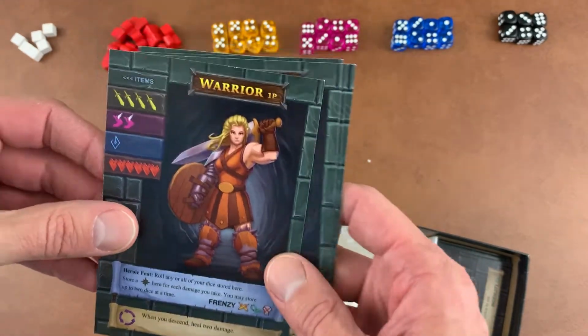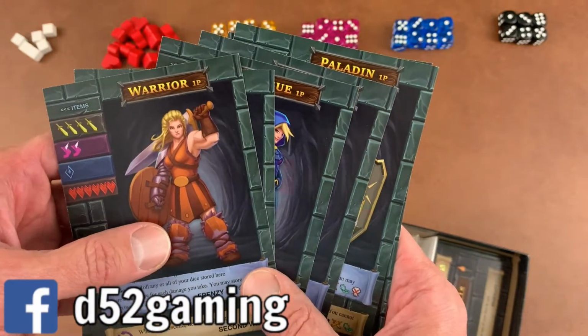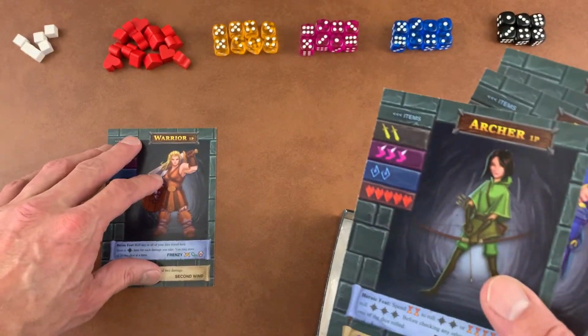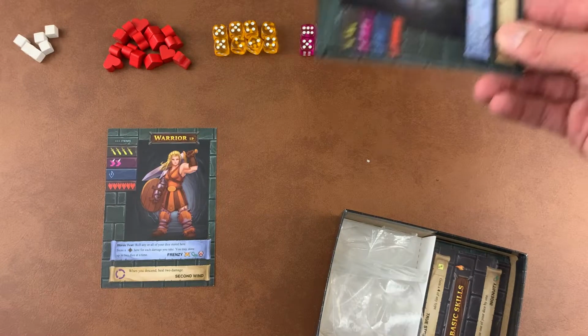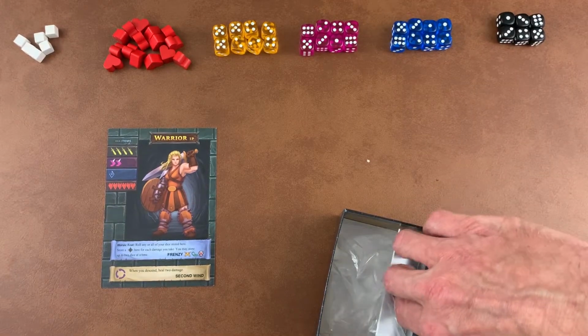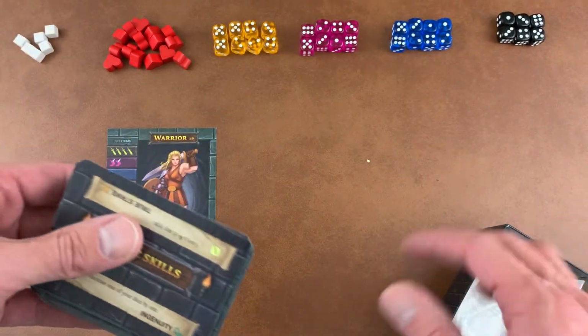Our next step is to pick out a character. The characters, for the sake of a tutorial, don't make too big a difference, so we'll just pick the warrior because I like her art. You can discard the rest of the character cards. They don't come into play again. Sometimes the setup is the most difficult part of these games, right? This one's actually quite easy to play once you get everything set up.